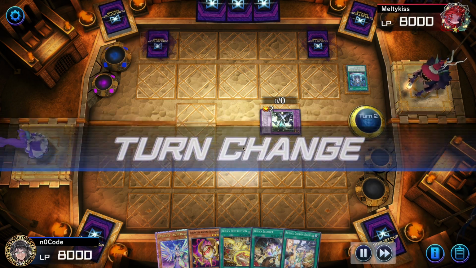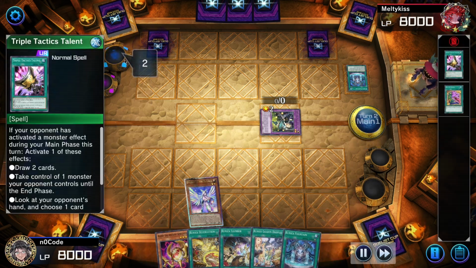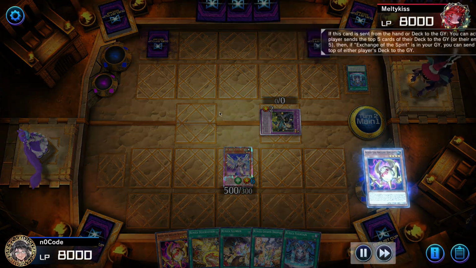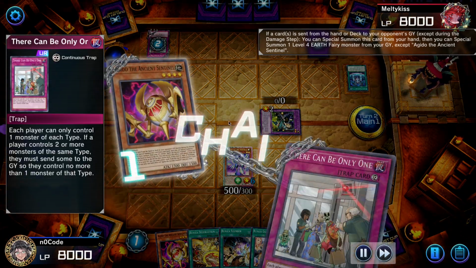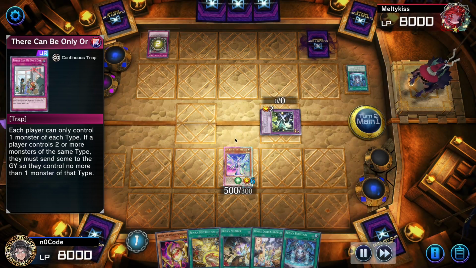Yeah, 35, 22. That Pot of Desires just... Or no, is it Pot of Avarice? Yeah, that Pot of Desires sort of screwed them over. So Agido, mill 5. Summon Agido, but they activate There Can Be Only One. So it is a stun Runick deck, everyone.